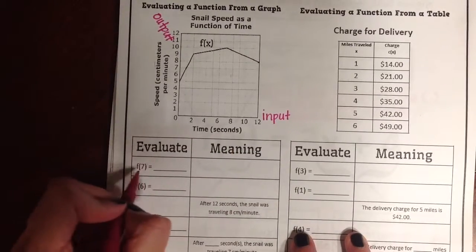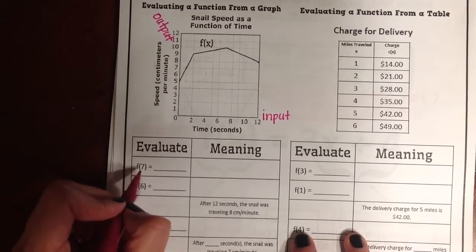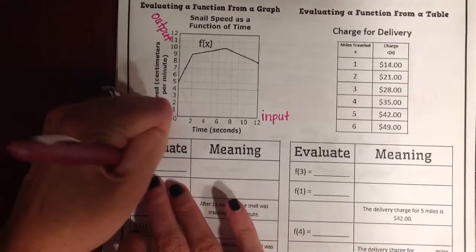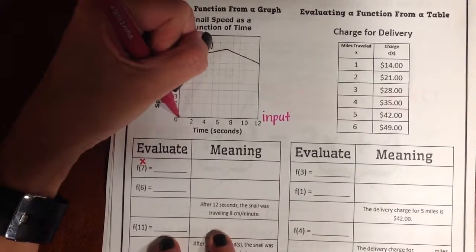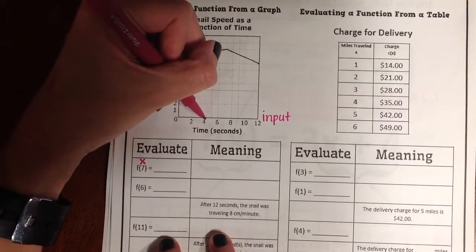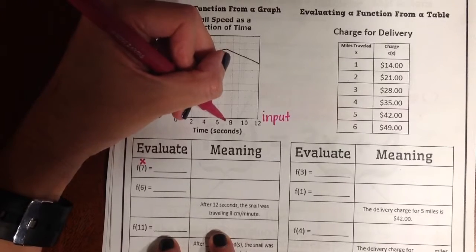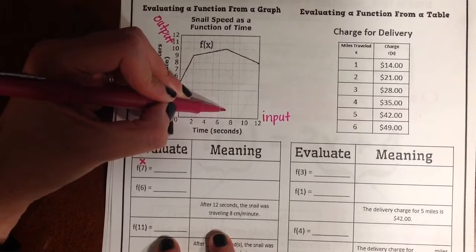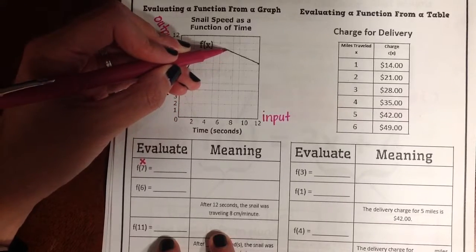We want to evaluate f of 7. So I want to ask you, is 7 your input or your output value? Hopefully you said your input value. You would be correct. So I know that I need to go to the x-axis, and I'm going to put a little x up here, x-axis at 7, and then read off from the graph line what my y value is. I'm going to go to my x-axis, and it looks like 2, 4, 6, 8. I don't see 7, but I do know that 7 is halfway between 6 and 8. So I'm going to go halfway, and you can follow the grid line that's barely visible, and I'm going to go up until I hit my graph here.